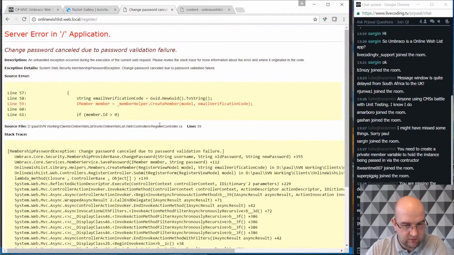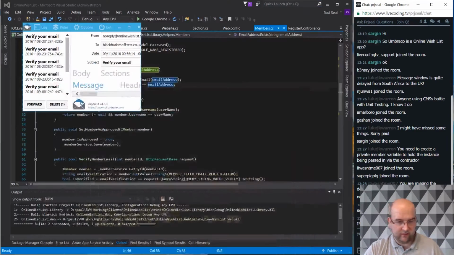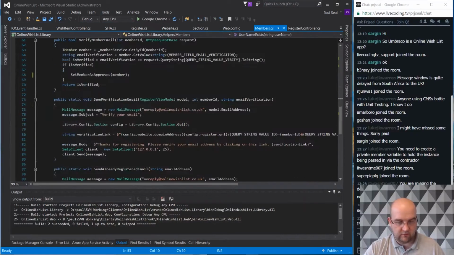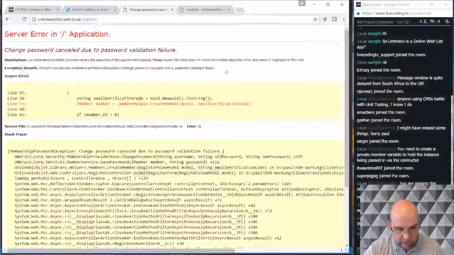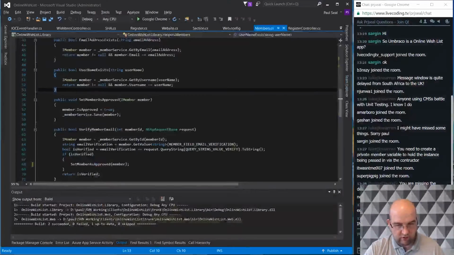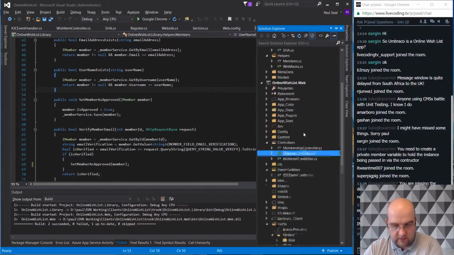Change password cancelled to password validation failure. Interesting. This is in my code. Right, line 59. Anyway, let's have a look at that. Line 59 of which class? Register controller.